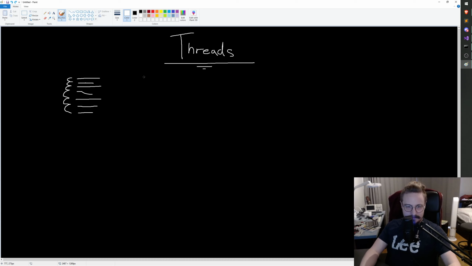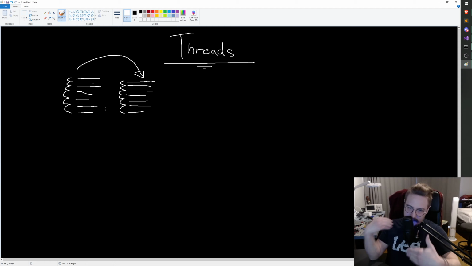So a thread means spinning up a new CPU instance. It could be another core, or they could be sort of interweaved in the same core. It's sort of just up to the CPU how it's looking right now. But a thread is spinning up another CPU instance to run another piece of code at the same time. So now you can run two lines of code at the same time on different CPU threads. That means you can run pieces of code in parallel and you don't have to worry if one CPU gets blocked. So let's say here a CPU is running a receive here.